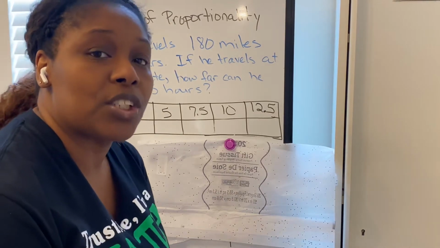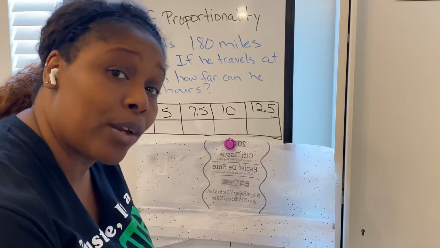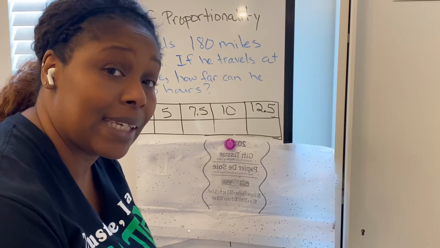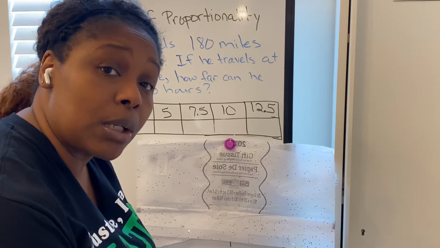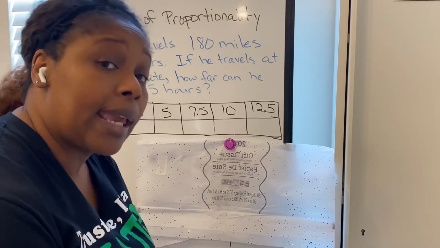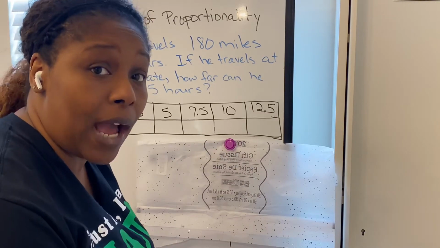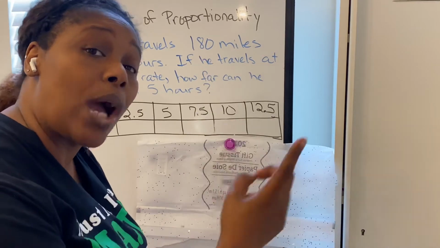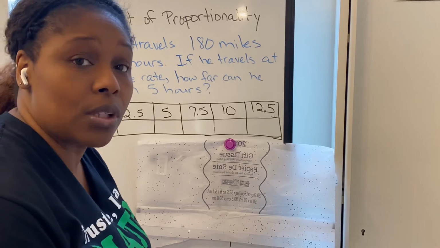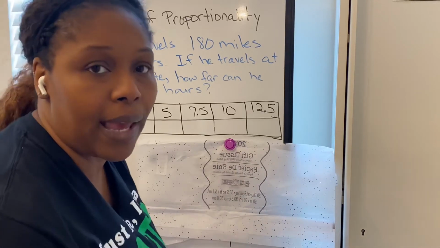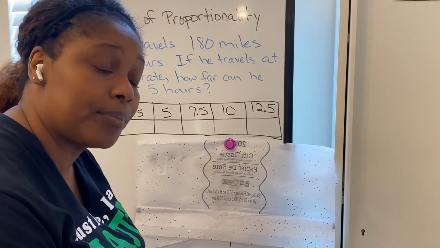The one thing I wanted to mention that I forgot to mention on the other video for ratios and rates is that when you're talking about a rate, you use the word per, P-E-R. I don't know if you remember from first quarter, back in the beginning of the school year, but we did talk about that extensively. And the word per means one. So miles per hour: how many miles did I go in 1 hour? Or I paid $3 per pound. That means $3 for 1 pound. Okay, you see that? All right.